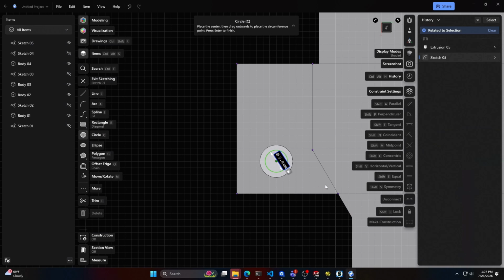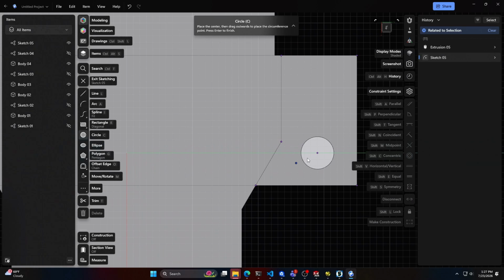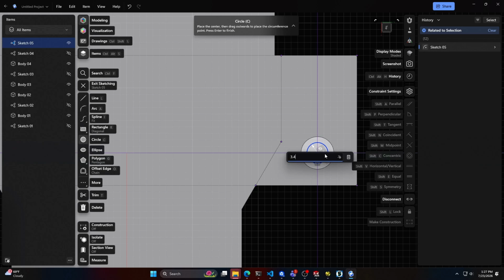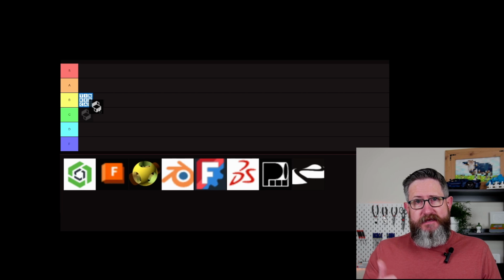Shaper 3D is very easy to learn, especially if you use other parametric modeling tools. And I was able to model the part in 20 minutes. Now, it has a pricing model of $299 a year, which may seem like a steep price, but really, if you're designing parts for a business, that price is nothing. Given that Shaper 3D has direct modeling, parametric modeling, and history, all for just $299, Shaper 3D, for me, gets S tier.